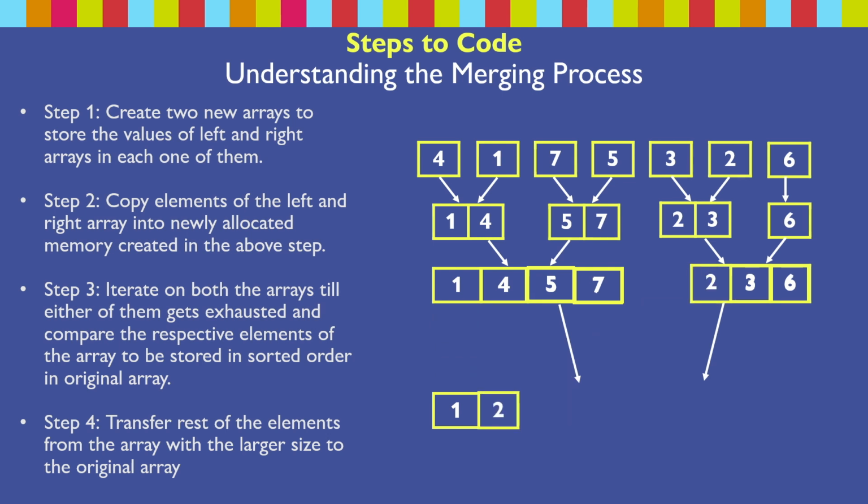So you can see in the end, in third step, we got two subarrays where all the elements were sorted, but when they will be merged into the original array, the elements start getting copied from both the arrays in the sorted manner, and thus the original array gets sorted. So in the end, after the merging process, we will have all the elements sorted in ascending or descending order, whatever is required.